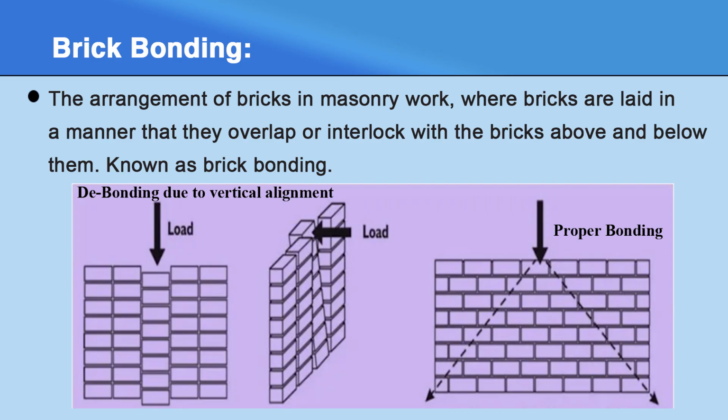An overview of brick bonding. Brick bonding is the systematic arrangement of bricks in a structure to ensure strength, stability and aesthetic appeal. The pattern of brick bonding is critical in distributing the loads uniformly across the whole of the wall, avoiding any continuous vertical joints that could compromise the structural integrity of the masonry.